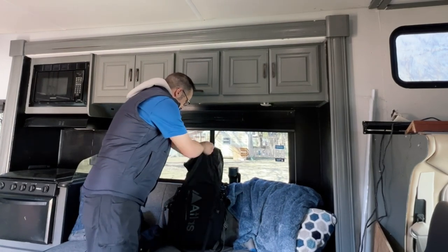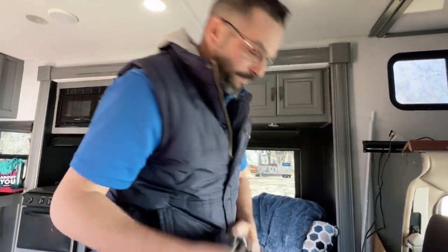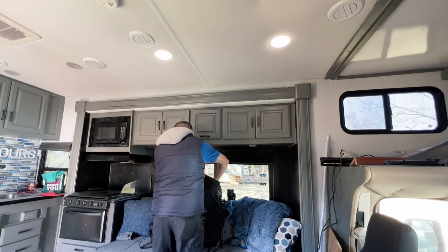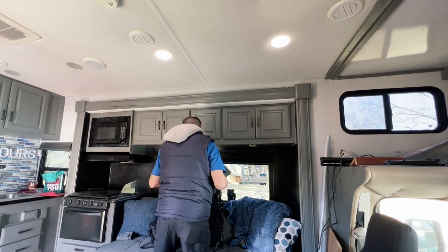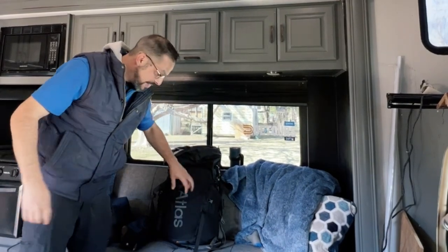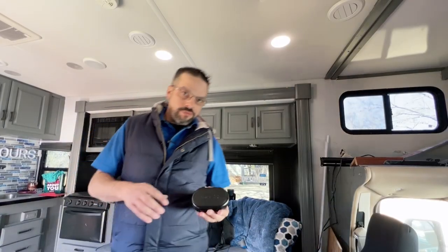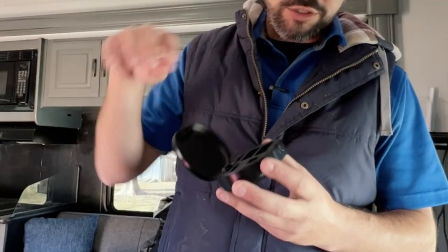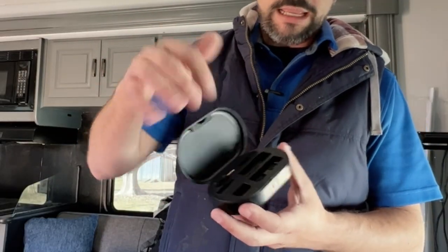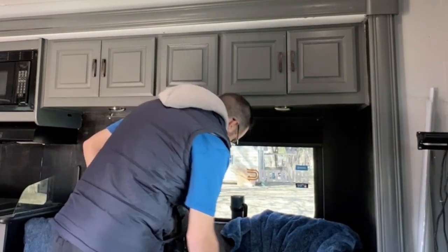I grab all of my clothes and put them up top. I have camera socks — yes, they have cameras on the socks. We're going to slide this down in the front: extra shirt, extra pants. This little front pouch on the bag is fantastic because you can throw a jacket in there if you have a wet jacket. The Boyle mics I'm using right now — I did a video about that — that's just the whole battery charger case, and the charger is already in there. It's got one mic and the attachment for the actual cell phone. This goes back in the camera case.